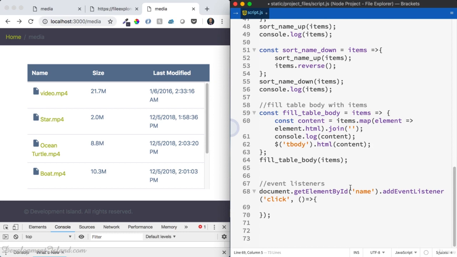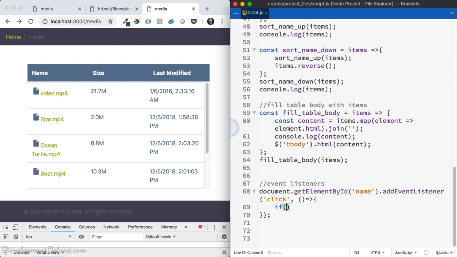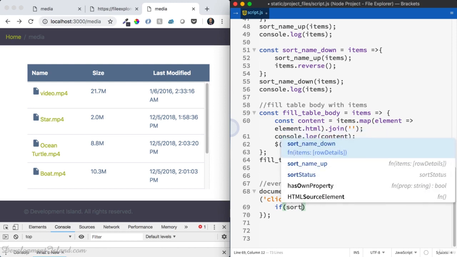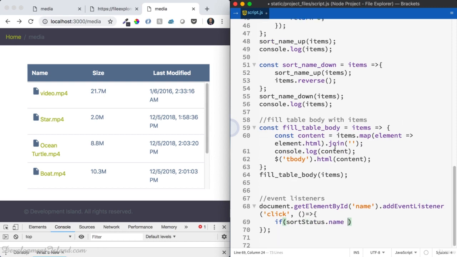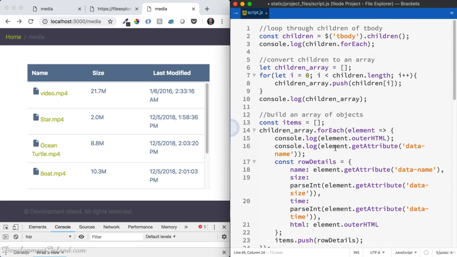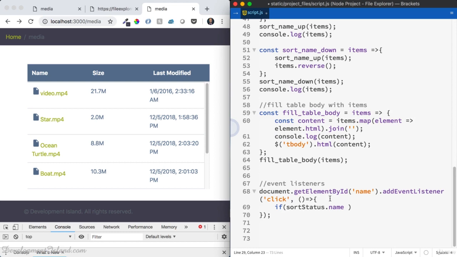We're going to check the current sort status for name. If it is none or down, we're going to sort in the ascending order. And if it is up, we're going to sort in the descending order. So let's go ahead and code this.